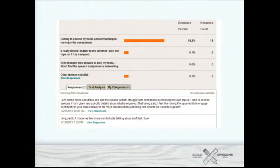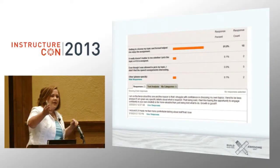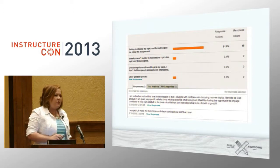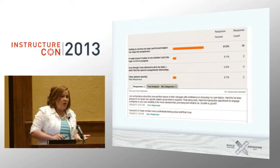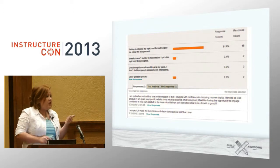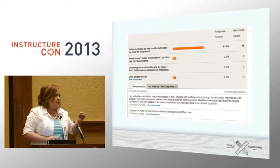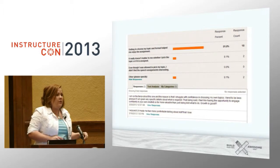The other is choice on assignments. You have quarters where you've used this assignment and quarters where you've used that one, and there are reasons you like one or the other. What about putting them both in there and saying you get to decide which one you want to do? Option three: you can design your own project, and you'll get great ideas from your students. As long as they can show me through a proposal that they're going to reach the learning objective, let them do it. Let them demonstrate their knowledge in a way that matches their learning needs, their desire, and their professional skills. The student is going to be more motivated when they can relate this to their occupation, and they can put these projects on their resume too.